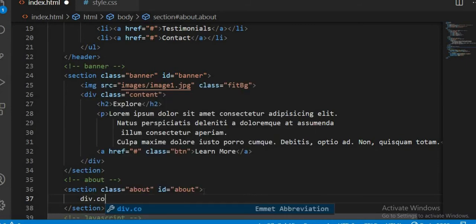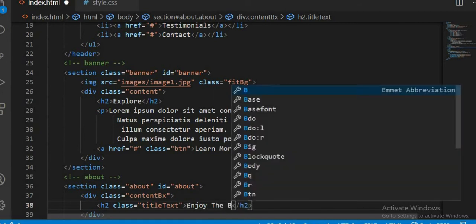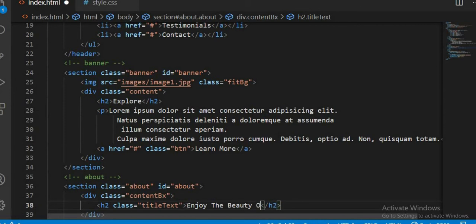Let's give this a class of content bx. In this content bx, we're going to have an h2 with a class of title text. So in here we'll say something like enjoy the beauty of nature.